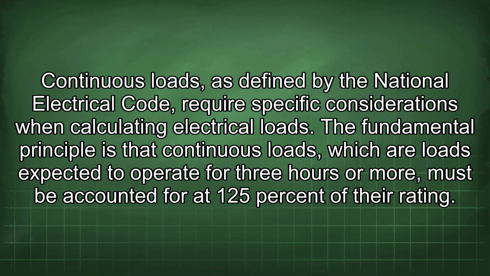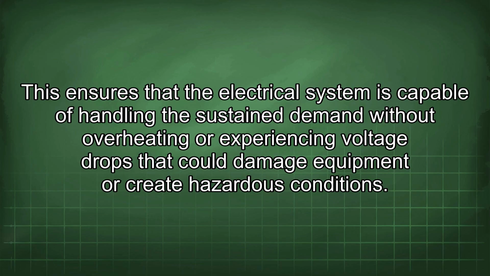Continuous loads, as defined by the National Electrical Code, require specific considerations when calculating electrical loads. The fundamental principle is that continuous loads, which are loads expected to operate for 3 hours or more, must be accounted for at 125% of their rating. This ensures that the electrical system is capable of handling the sustained demand without overheating or experiencing voltage drops that could damage equipment or create hazardous conditions.